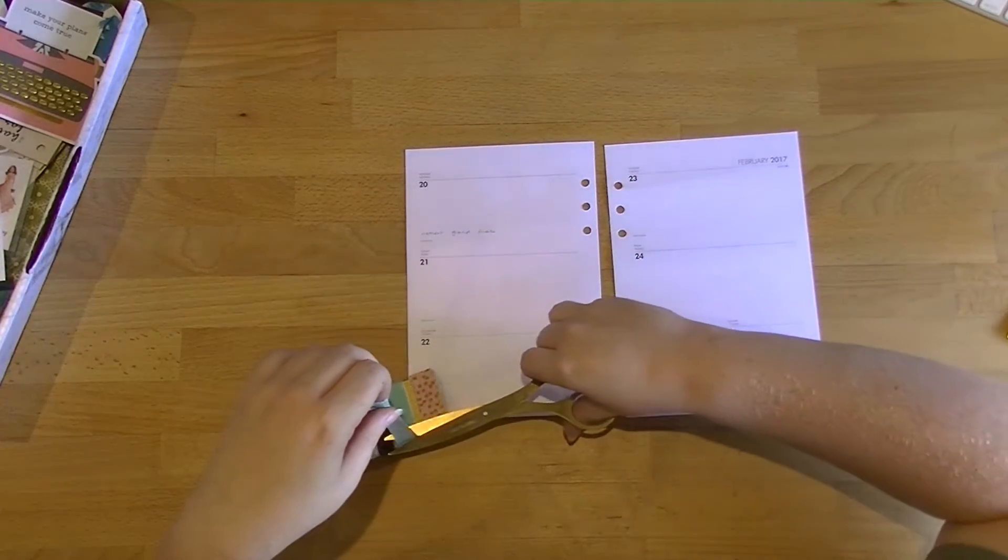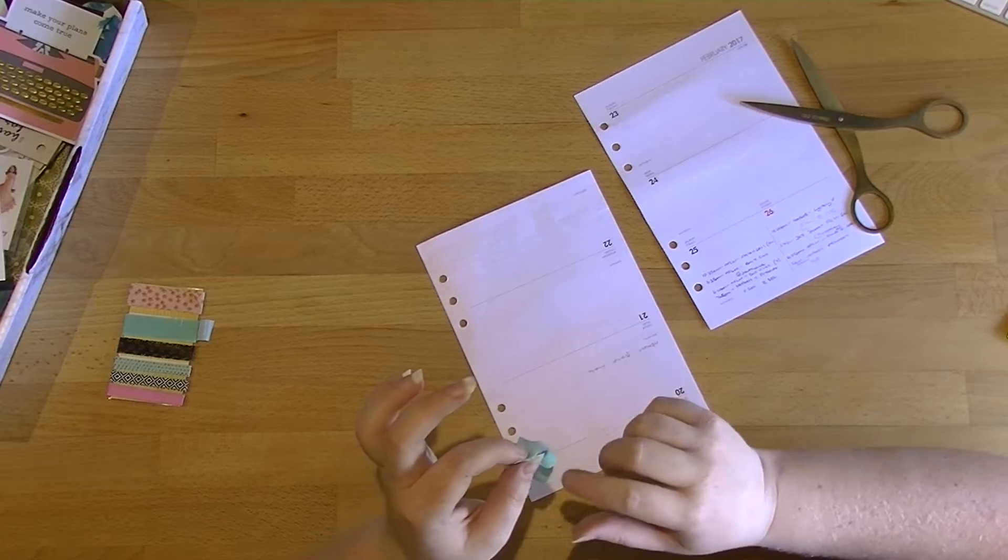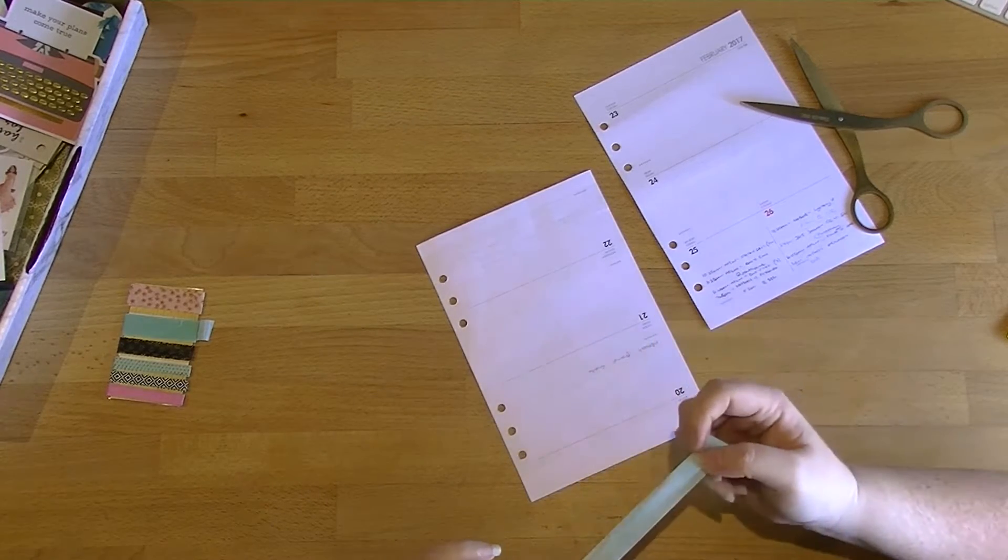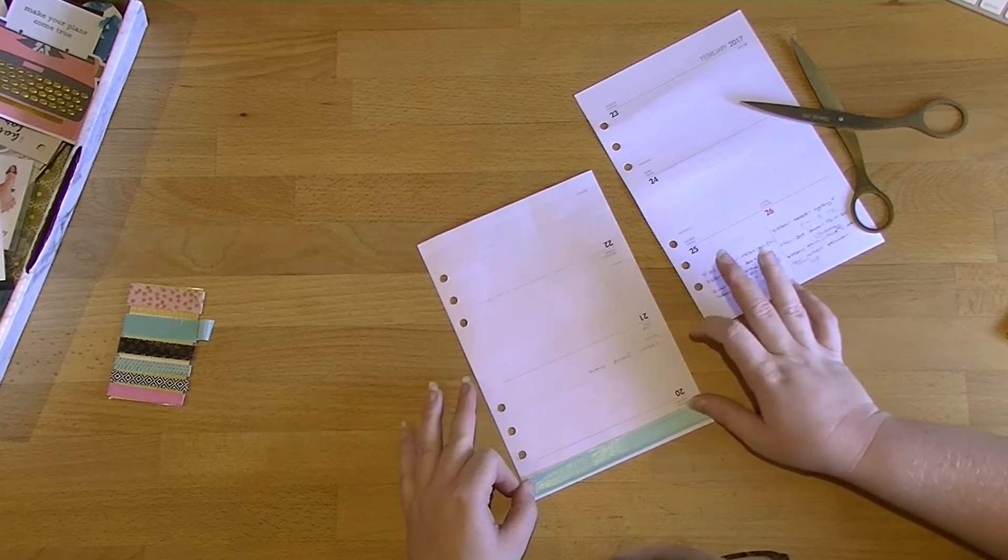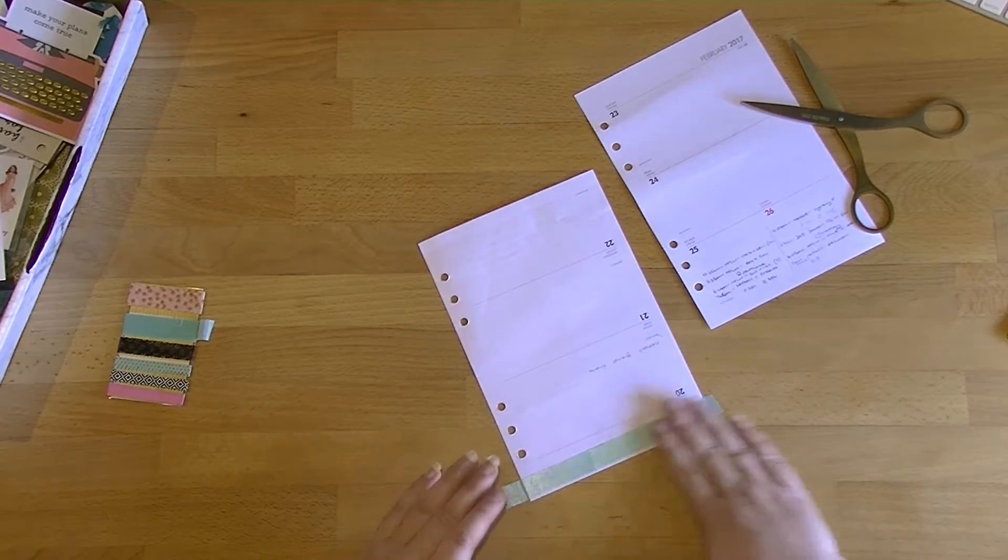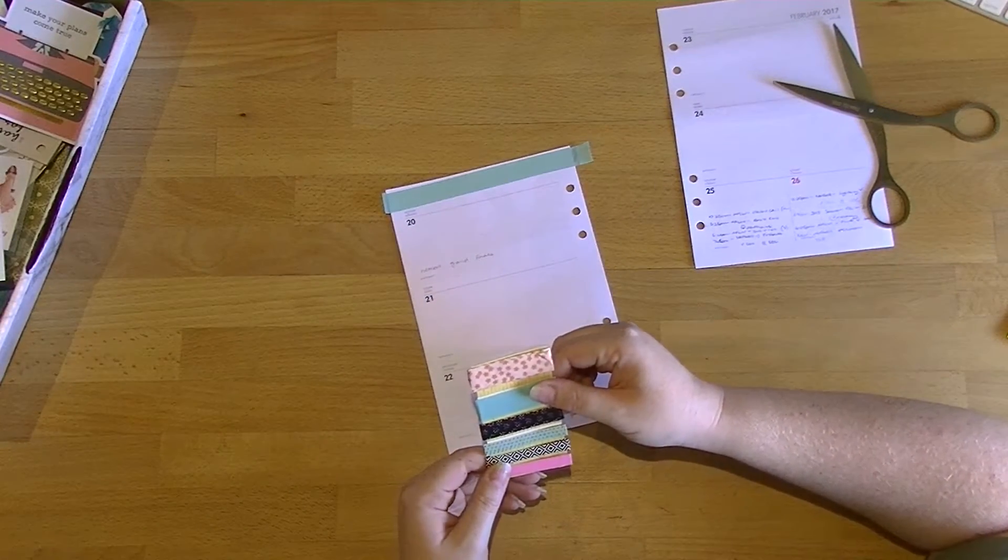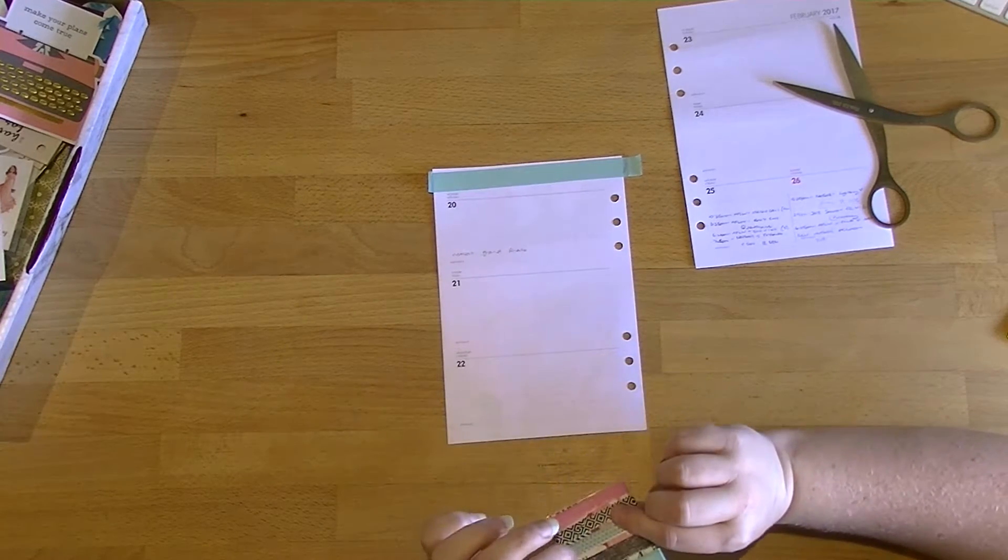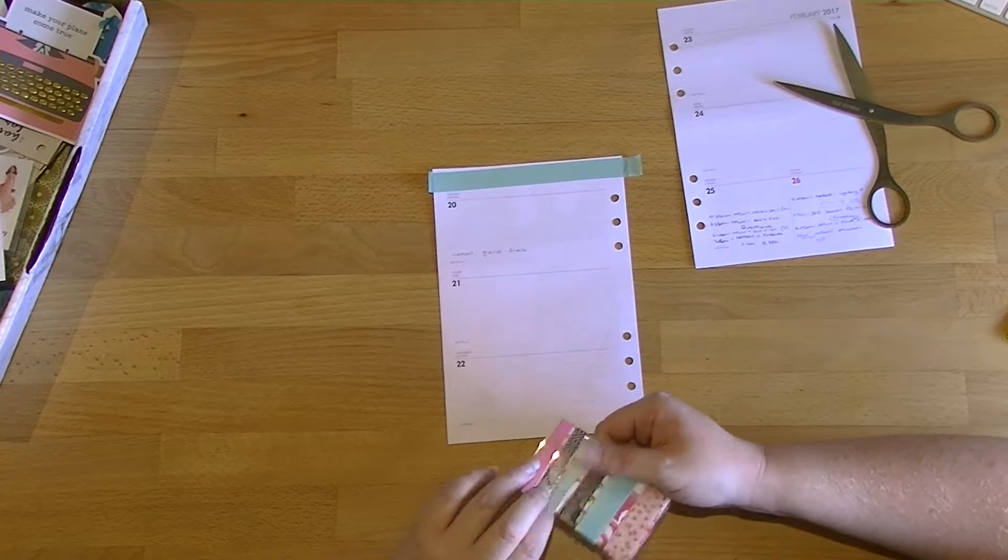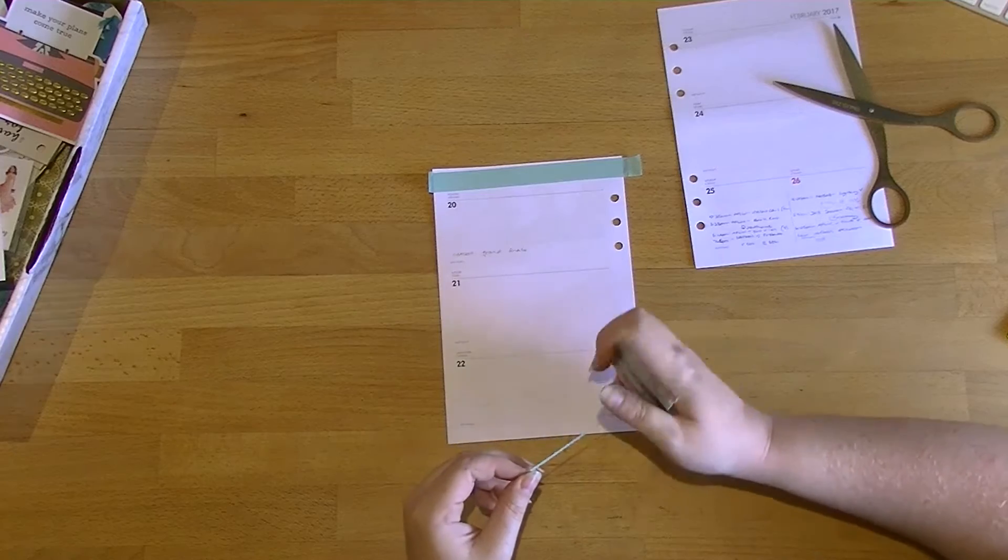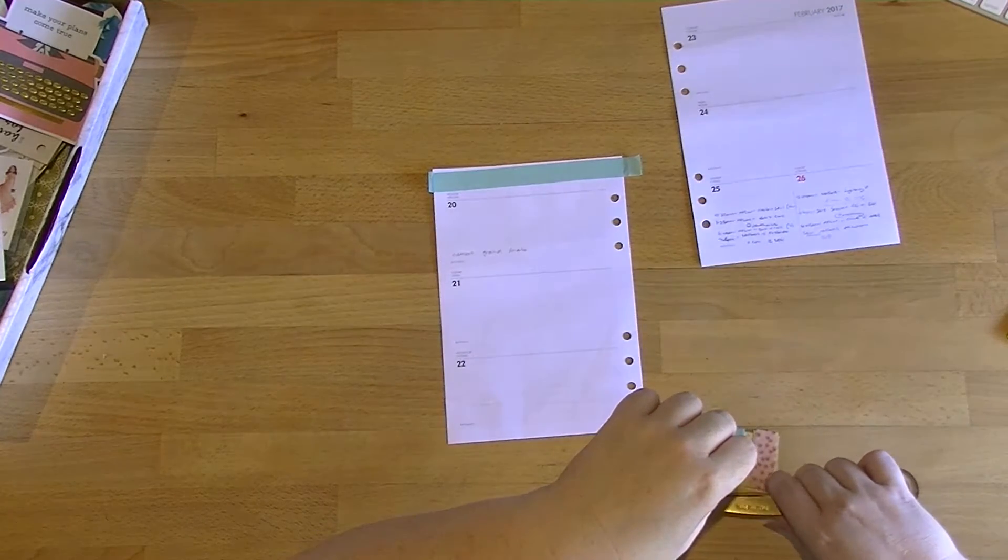I'm just grabbing my scissors. I'm going to place this at the top. I'm so worried about wasting any of this one because I know I can't get any more. I'm really a little bit careful with this washi tape. So it's going to sit at the top. Then at the bottom, I'm going to put the other teal with the little crosses, and then the pink along the side.